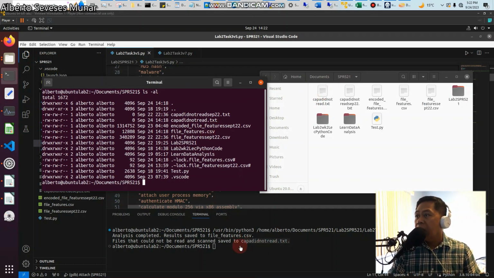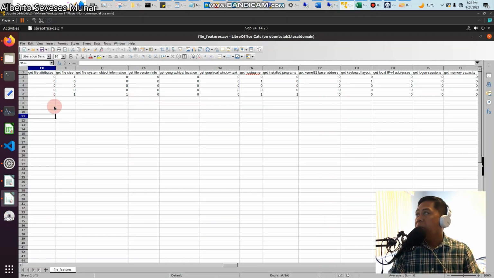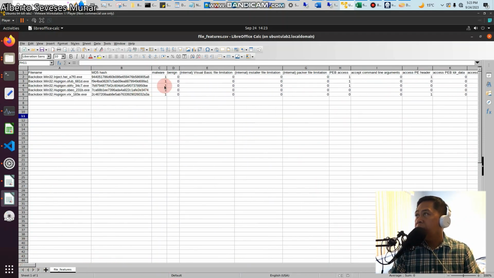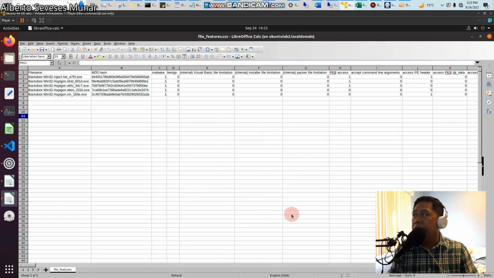Okay, and let's open the file that we created. There we go. There are 5 files that had features extracted. It's right there, guys. So the program is working, and you see in the live demonstration that the program is in fact working.